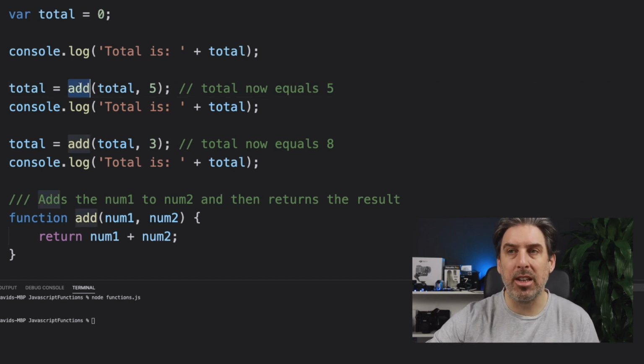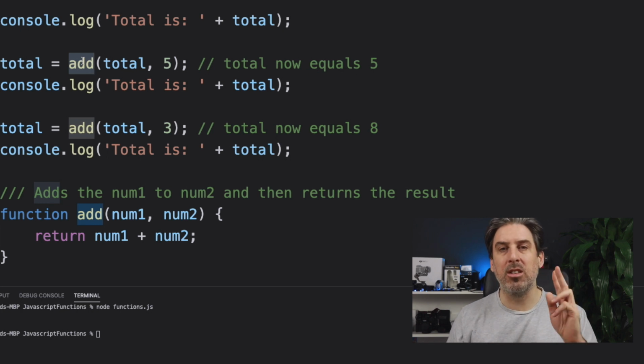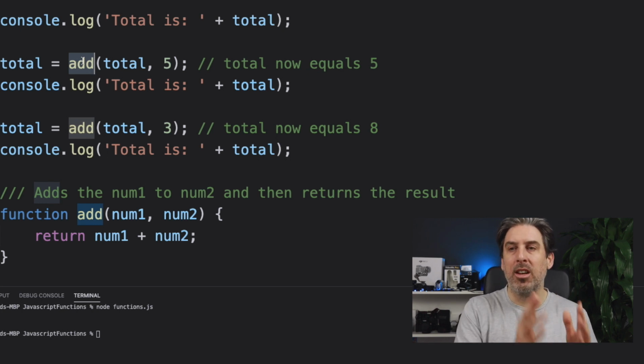do is use the name of the function followed by the brackets, the parentheses. And if it does take any parameters, then you add all of the parameters, making sure they're all separated by commas. Now, if a function doesn't take any parameters, then in this situation, you would just say add and open and close brackets. But because our add function is expecting 2 parameters, that's why we said num1 and then num2. So this is how you call or execute a function.